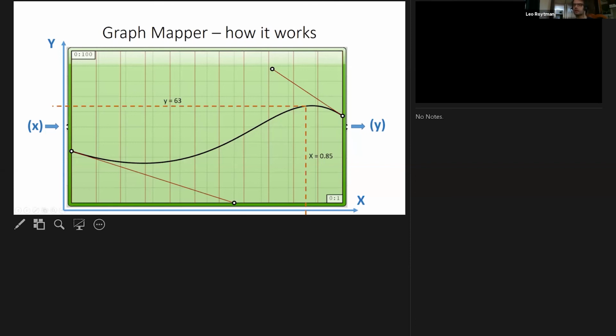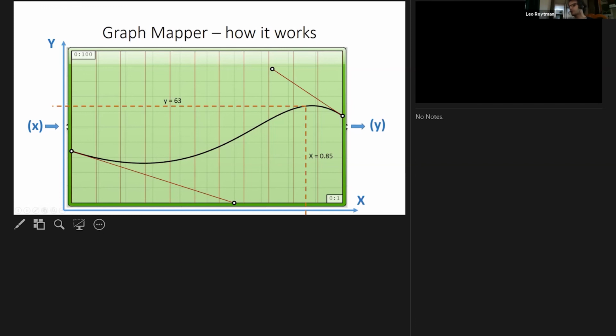And in our scheme, it is split into a particular number of equally spaced numbers, right? And what this thing does is it maps the X value to the Y value using the graph.